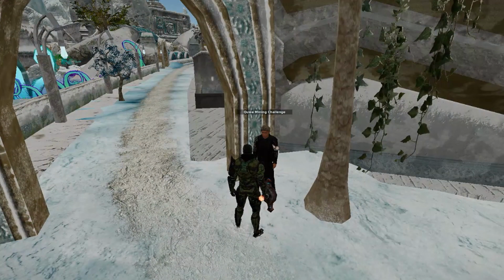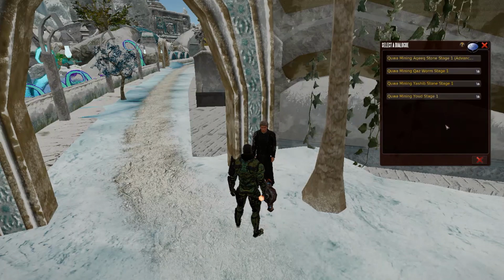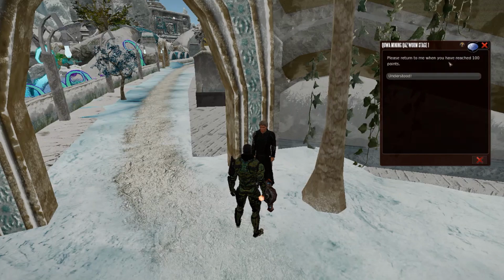It doesn't have a name, but that's all right. And this individual is going to give us 3 mining challenges. Now, there's a third one for a Queek Stone, but it takes a lot to get there, which seems a little weighted, but that's okay.